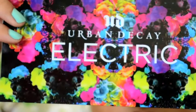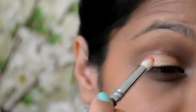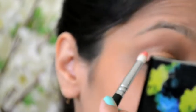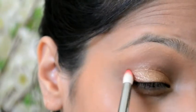Now using my electric palette in the shade Slow Burn, it's kind of an orangey shade. I'm using it on my outer corner. Now this is to create a transition from gold to orange. So I'm just going to use it on the outer corner of my eyelid. As you can see, I'm using a pencil brush to do this.